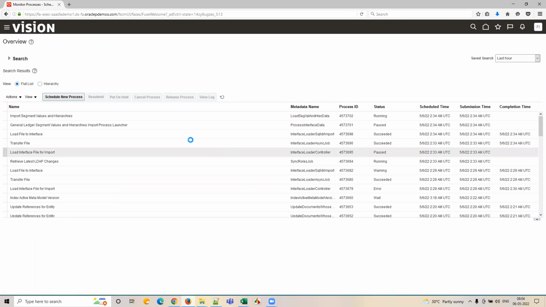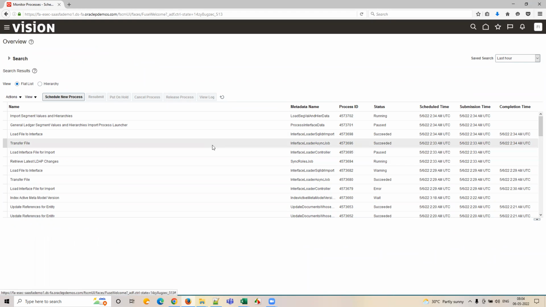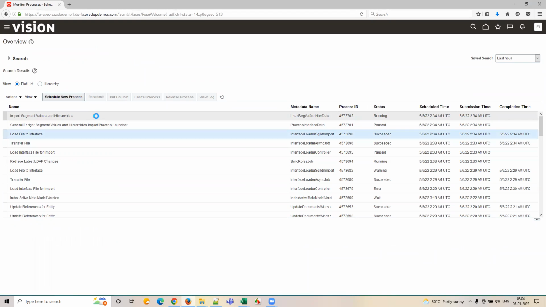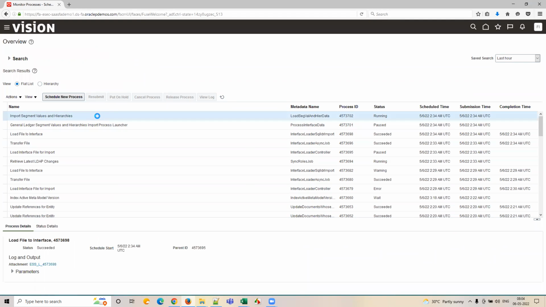Okay, so we can see here our program load interface transfer file succeeded and load to interface file also succeeded. And in some programs, we have to submit our base table program. In some cases, when we are loading to the interface table itself, automatically the system will submit the base table program also if it succeeded.